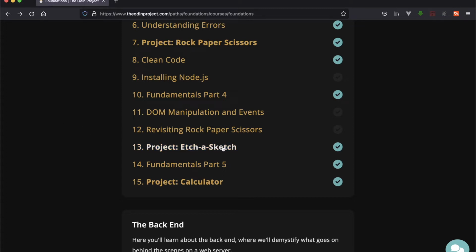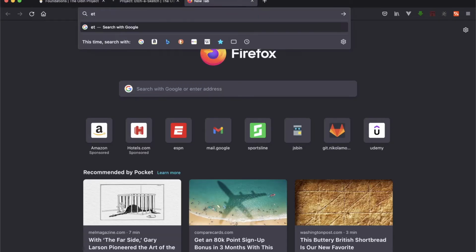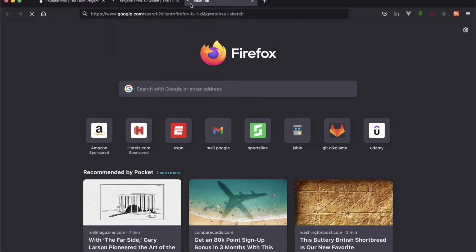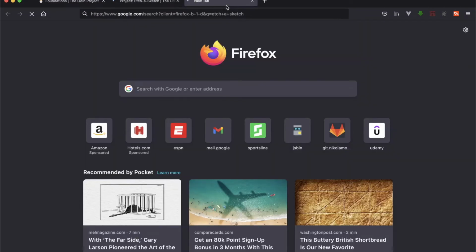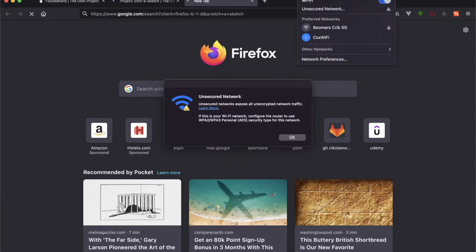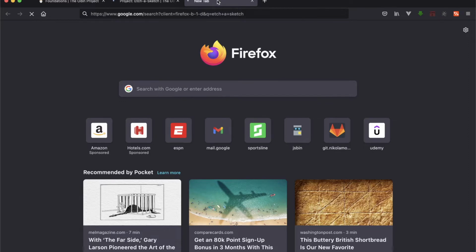Today we're going over the next project in The Odin Project, and that one's going to be the Etch-a-Sketch, which, if you're not familiar with what it is, I definitely suggest you Google it. My internet is awful right now, so it's going to take a minute, but I think you should. It may add some things when I'm adding to the stuff here.